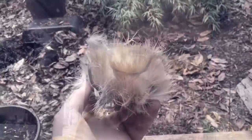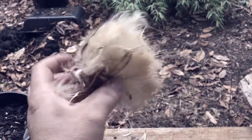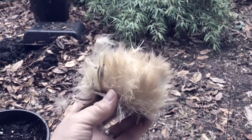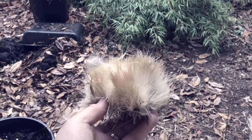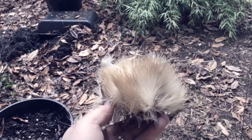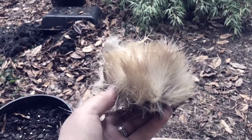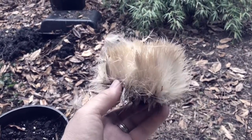Here we go. This is a leftover end-of-season seed pod head that's been saved for a couple months now. Cardoons produce these beautiful giant purple seed heads — they look like thistles, giant thistles, like you see in cow pastures all the time. I don't know if they're actually related to thistles or not, but they produce these beautiful purple seed heads.